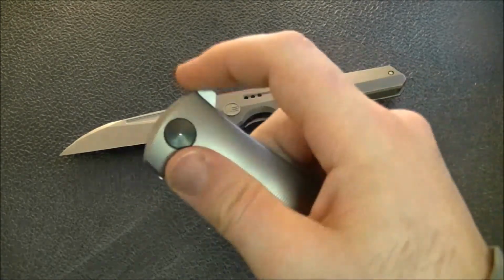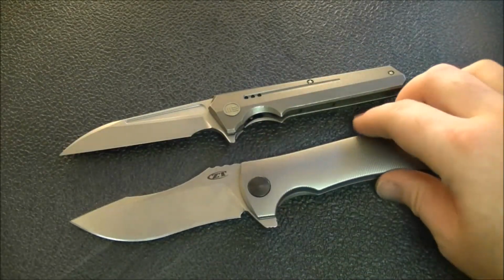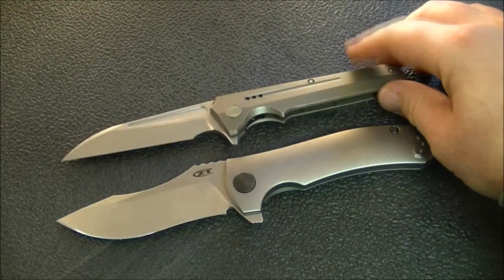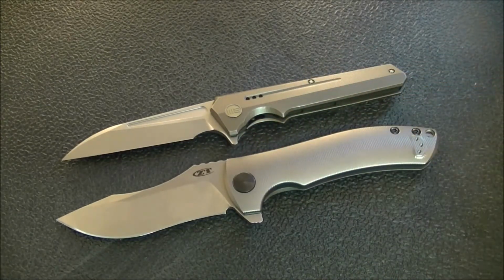What else have we got? Here is the ZT0920. This is also a visiting knife. You can see it's quite a bit bigger, but you're getting very nicely milled titanium. And here's the thing, guys.